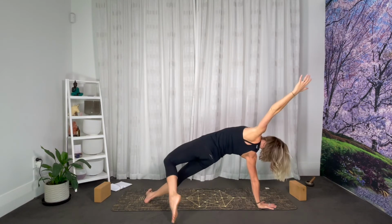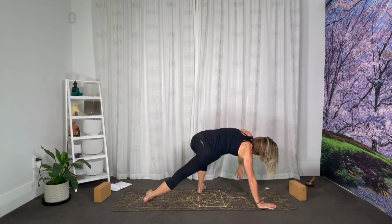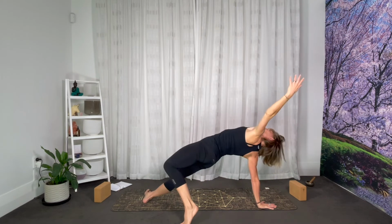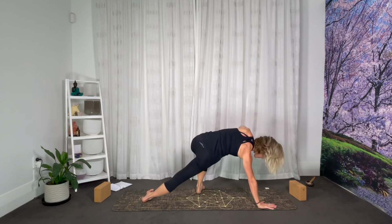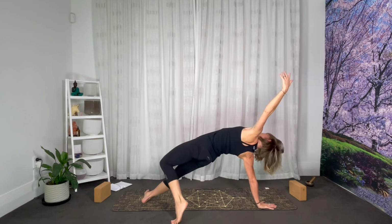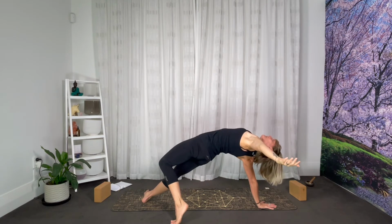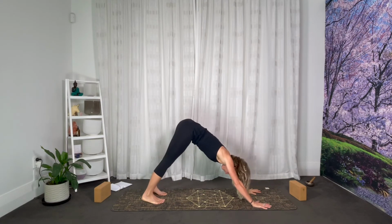And then do that again. Step forward, reach under. Come up and step back, open. One more time. Step forward, reach. And then up, step back and open. Bring the hand to the floor, press back, downward facing dog.